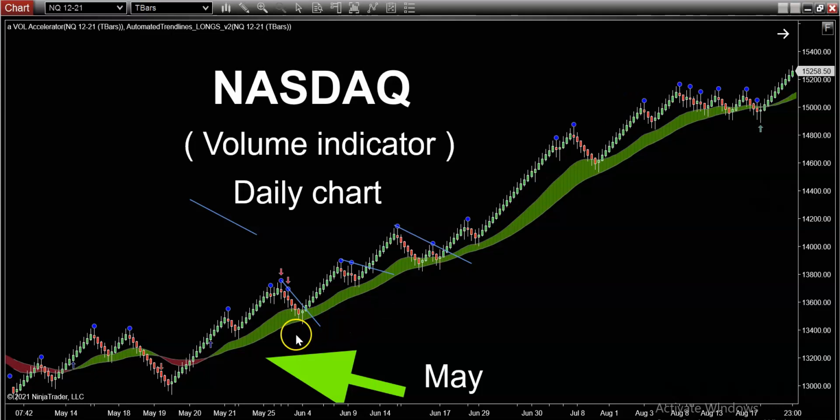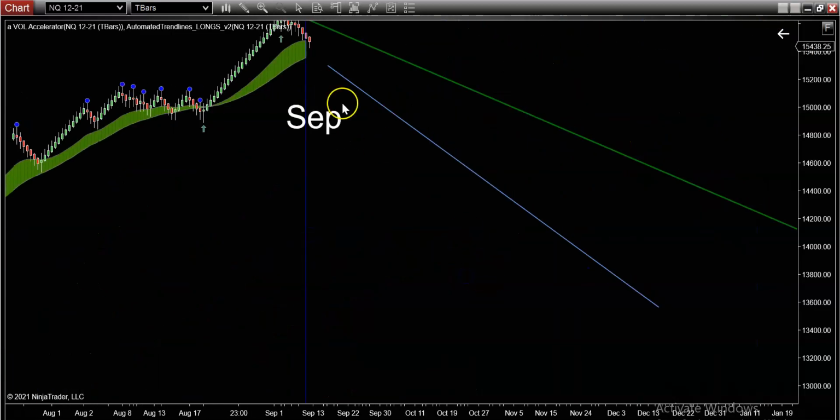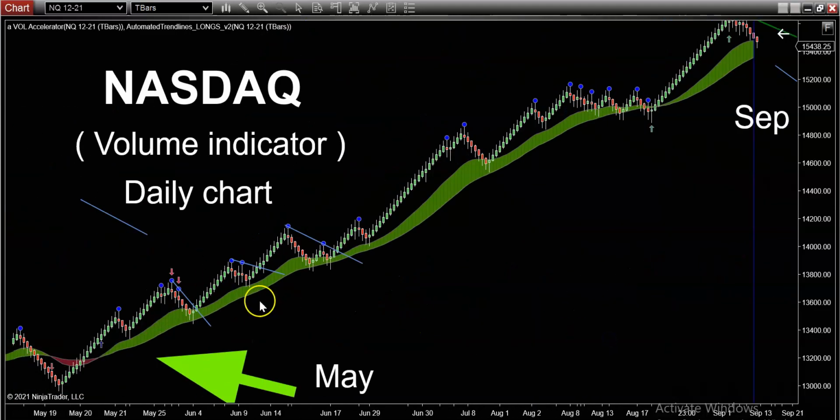So just like over here, we drew a lot of short-term trend lines to nail and participate in the overall uptrend. What I plan to do here, because I just know that the NQ is going to sell off, is draw bearish trend lines across the way, just like this, because I'm predicting short-term bearish rallies that will be sold. And when I draw a trend line like this, I want to wait for prices to smash down beneath the trend line, just like over here when we drew a trend line, we waited for it to smash above the trend line. Does that make sense to you, ladies and gentlemen?